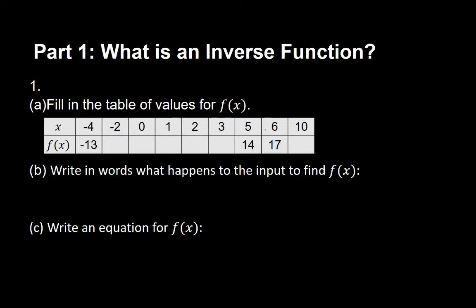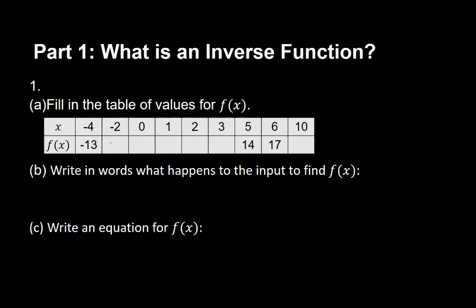Okay, so I'm going to look at these positive ones first. And I know that 5 times 3 is 15, and that's close to 14. So if I just take 1 away, I get 14. And I'm going to try that for the next one. 6 times 3, that's 18. Take away 1, that's 17. So that works for both of these numbers. I'm going to go over to the negative 4 and the negative 13. Negative 4 times 3 is negative 12. And then I take away 1, I get negative 13. Okay, so that works for all the numbers.